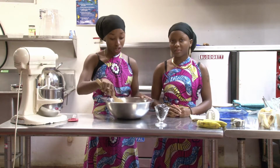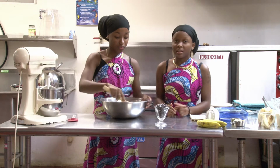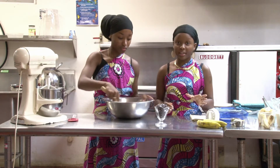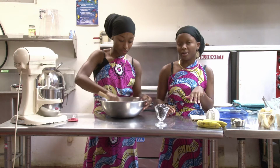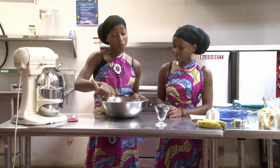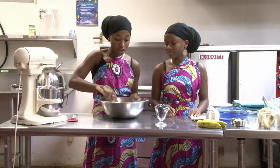Always remember to wash your hands and enjoy yourself while you're baking. Have fun. While you're mixing, the batter is going to become a little bit lumpy. That is okay. That is how it's supposed to be. But you really want to get all the wet ingredients tied into the flour and the baking soda. After a while, it will start to get hard to mix. You can use your hands if you want to.